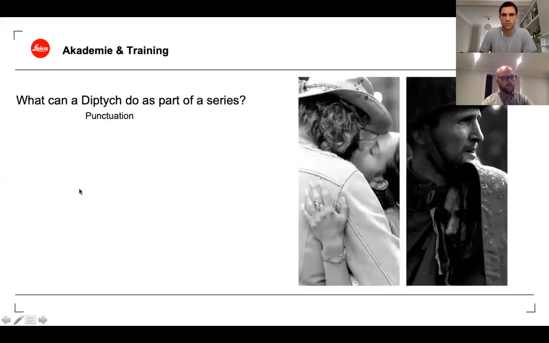And in terms of punctuation, when you work with a photo series, you're leading from one idea to the next. So if you've got maybe a photo book, a diptych is very useful to punctuate. It can change the flow to something new, or it can bring the flow to a stop. It can take an aspect of topics we were just discussing and lead them to a conclusion, or lead to something that will follow on from that.